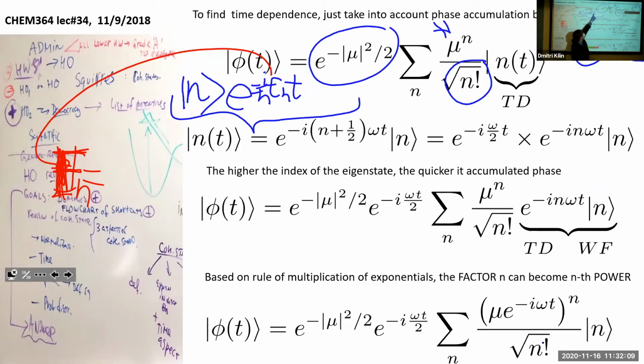I'm plugging in E sub n as h bar omega times n plus 1/2. So h bar is in the power of the exponential, and the E sub n contains h bar plainly in the numerator. This exponential has h bar in the denominator, so h bar cancels. After h bar cancels, we do have the imaginary unit and time as a heritage from quantum definitions, and the rest here is a heritage of the energy. You see? So number n plus 1/2.